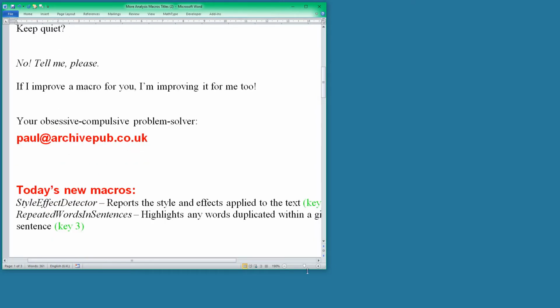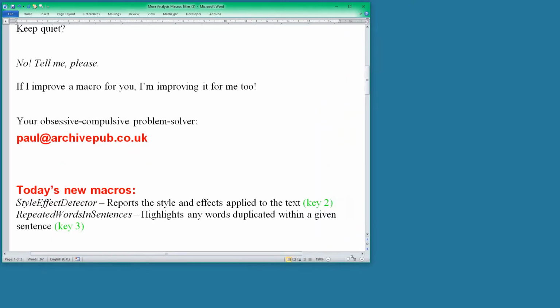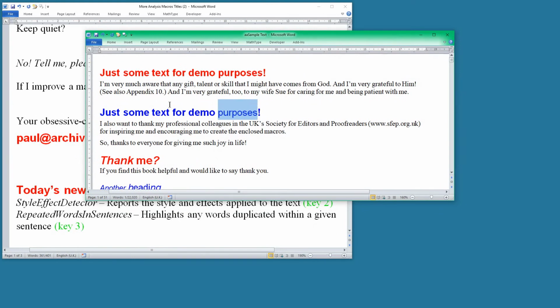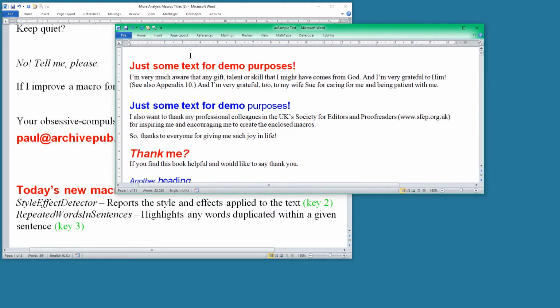So today's two new macros. First of all, we've got the style effect detector, and the idea there is that if you have a file like this one, it's got all sorts of different formatting in there, and you can't quite see whether it's a style or what it is.